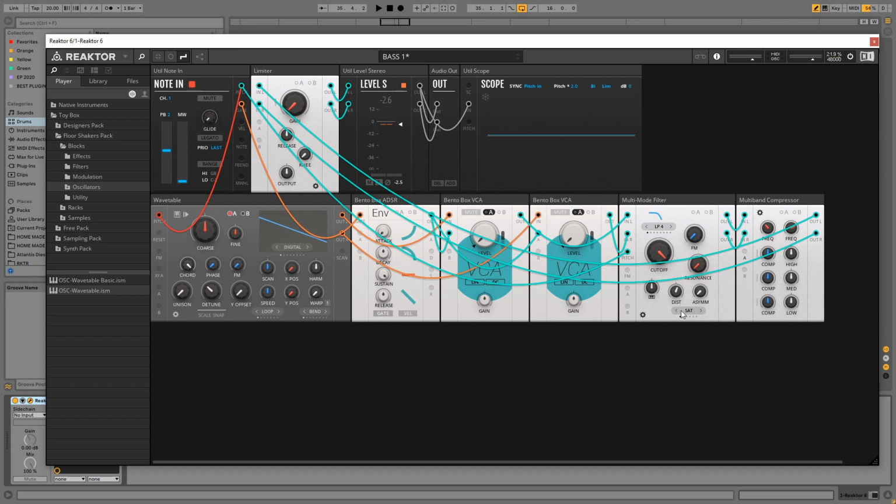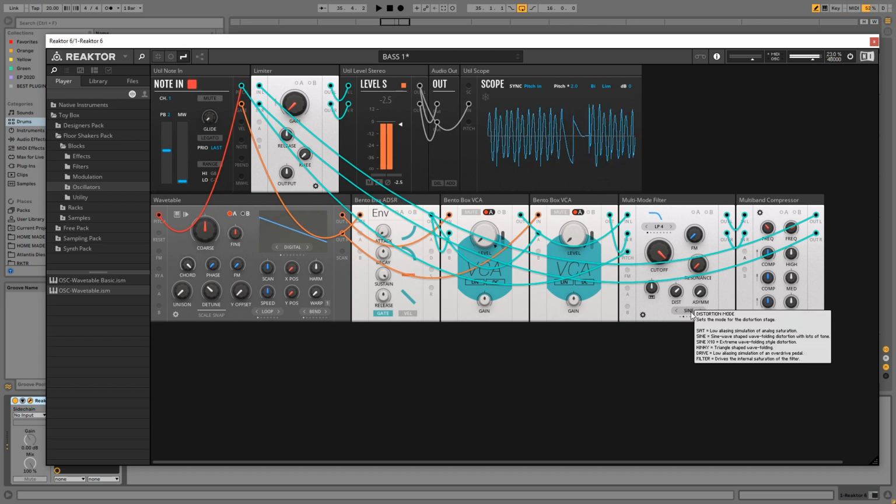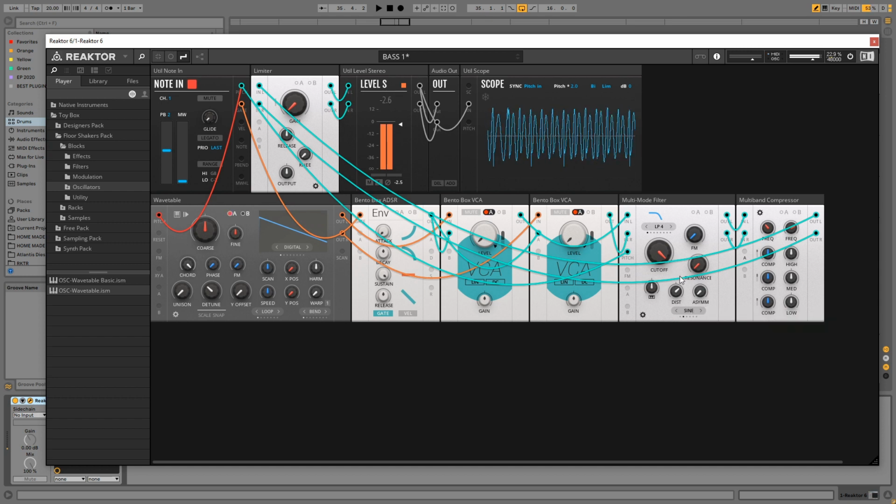So you've got different sort of like saturation, sine wave. So let's have a look. There's some presets in the multiband compressor. There's the OTT, which is one of my favourites. So that's getting quite interesting there.